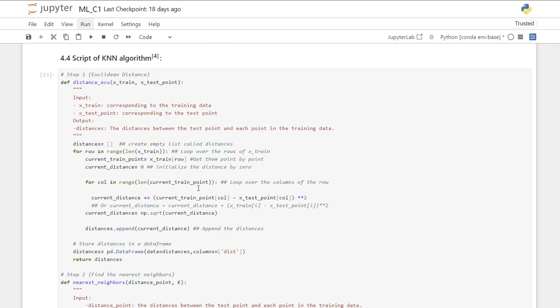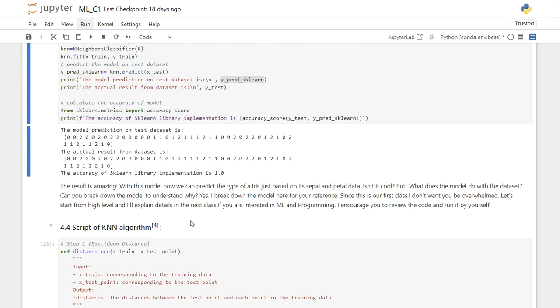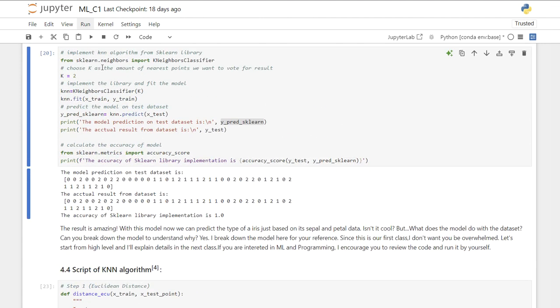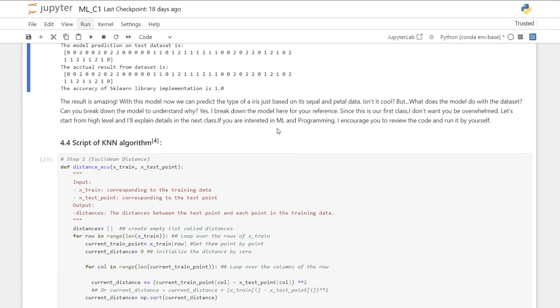And if you don't want to know all of the principles of this algorithm, you can just skip this part, because in the future, if you want to use this algorithm, you just need to import the algorithm from this library and train the model, which is very simple and very easy to use. So next, I will show you the script of the KNN algorithm and show you how it works and the principle of this algorithm. So let's go.